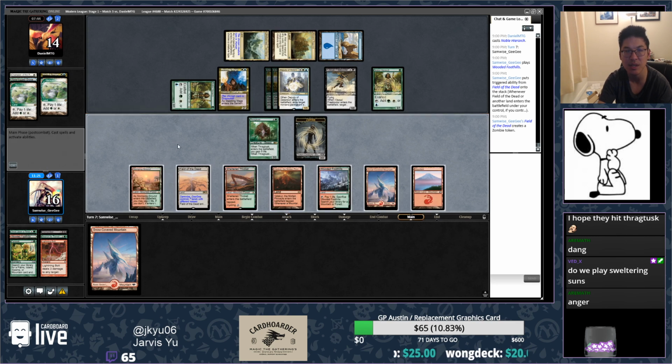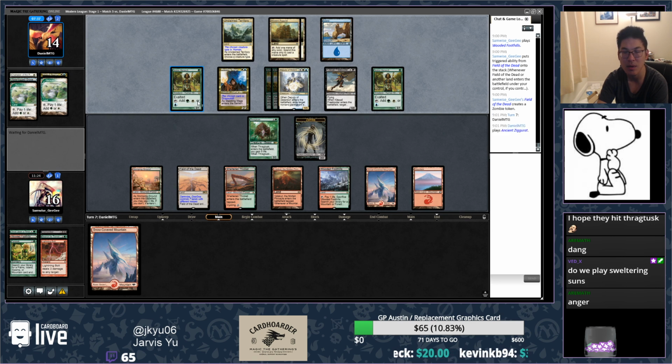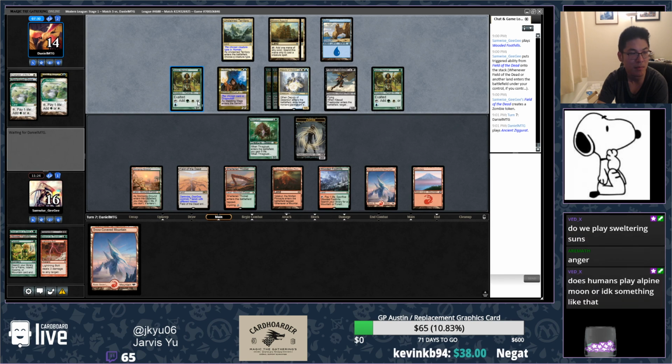Just gonna sit. I think role assessment dictates that if I sit here, they can't really win. Humans cannot cast Alpine Moon. It would be really, really hard considering it costs actual red mana.